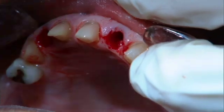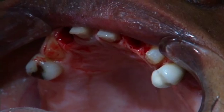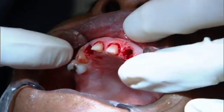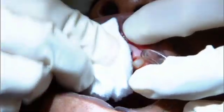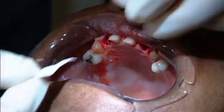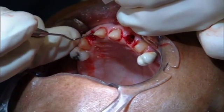We'll put this aside, and one of my goals now is to graft these two socket holes. What we're going to use is LifeNet bone, freeze-dried decalcified bone, and Kathy has mixed that bone and rehydrated it with just a little bit of anesthesia, and we mix some tetracycline powder in with the bone. To graft the sockets, we're going to use BioGlide, which is a barrier membrane, and we're going to use a technique that Dennis Tarnow has come up with called the keyhole approach.